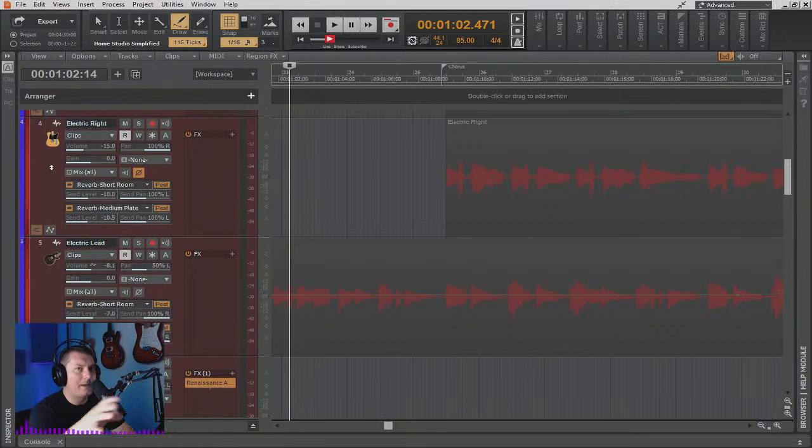Because just like a pedal board, just like analog gear, if you turn your gain up, because this is first before the effects bin, which means it's going to be first in the signal chain, if I was to turn the gain up, then that would then increase the volume going into the plugins.